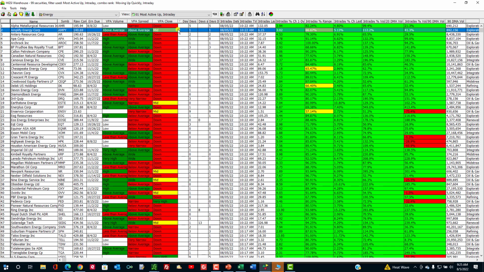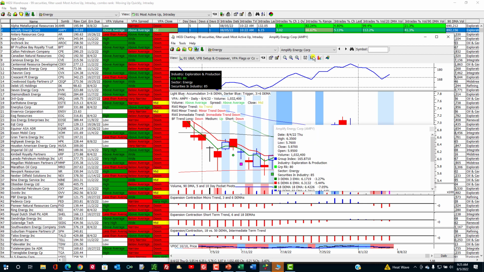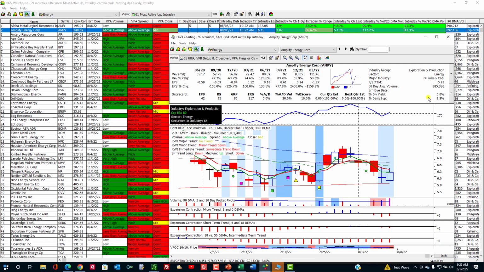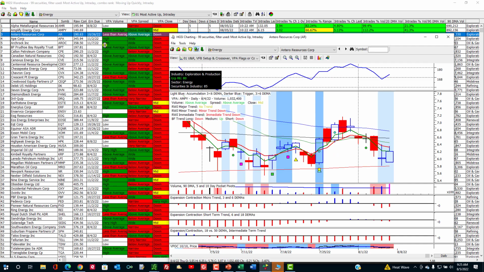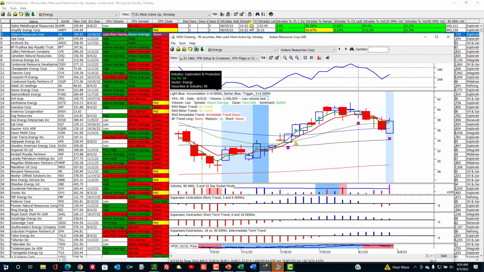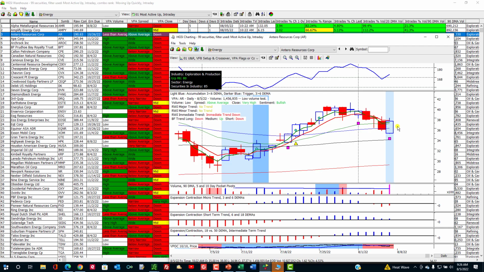Let's look at another one here. This one just crossed down 2 days ago. Here's your crossover to the downside. Now we're seeing some accumulation. Are earnings out on this? No earnings due date here. I'd have to go into Thinkorswim. Okay, here's another one that crossed down 3 days ago. And what are we seeing? We're seeing buyers come into it today.